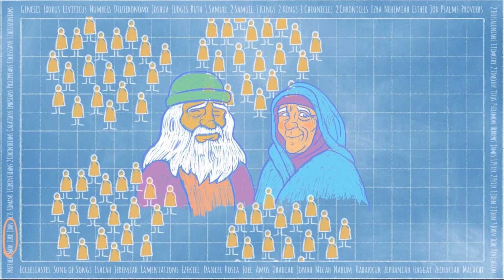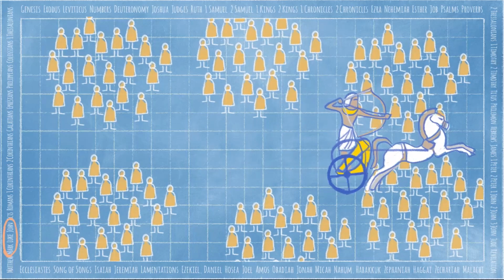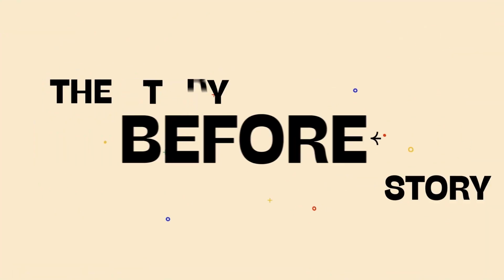Over and over, this family, the Israelites, turned away from God. At last, they were attacked. Some were scattered and others were taken captive. But God never turned away from the Israelites. God promised, through prophets, to send a rescuer. For hundreds of years, the people waited and waited and waited some more. Which is where our story starts. Take it away.